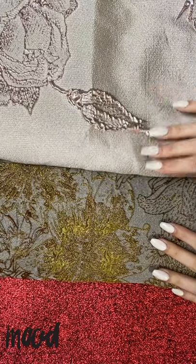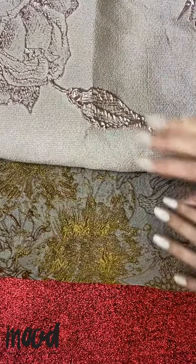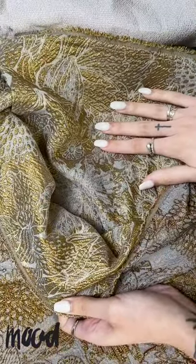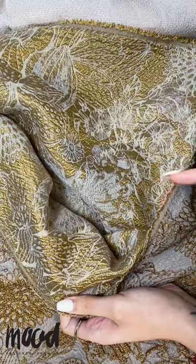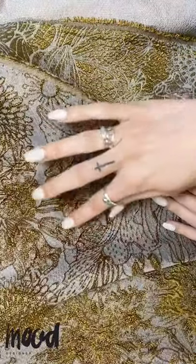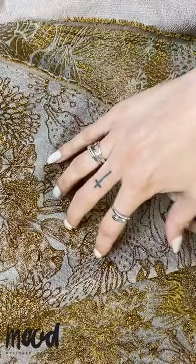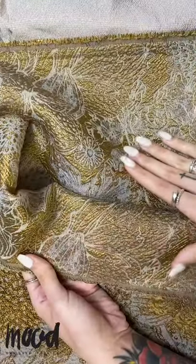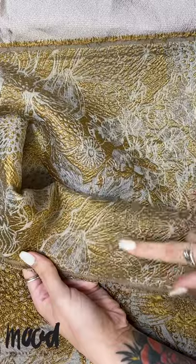When you are pressing these fabrics, do not iron on the right side of the fabric — you always want to iron the wrong side. With this gorgeous brocade, you have a right side where the texture is more of an embossed effect, and the wrong side has a debossed effect. So although you can use the right and the wrong side, just bear in mind that with brocades you'll get a different look depending on which side of the fabric you use.